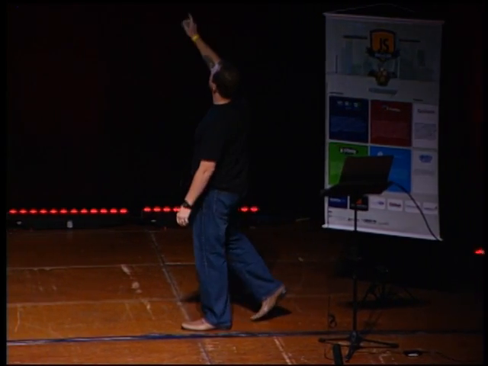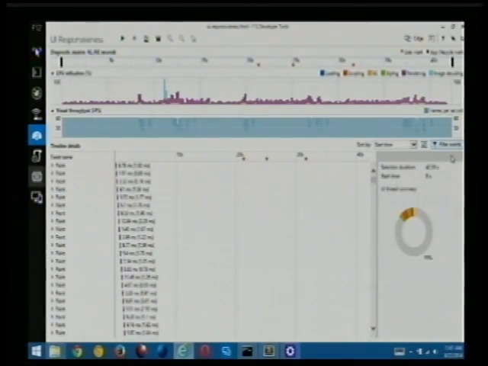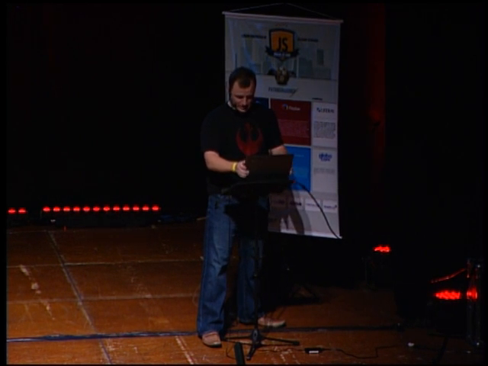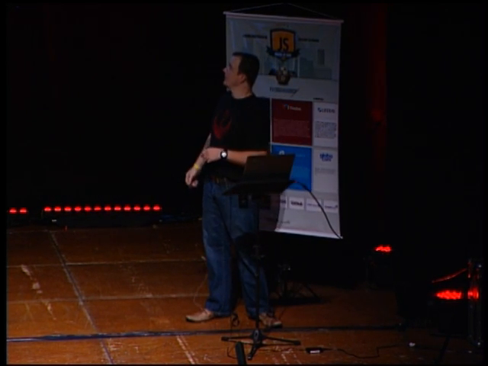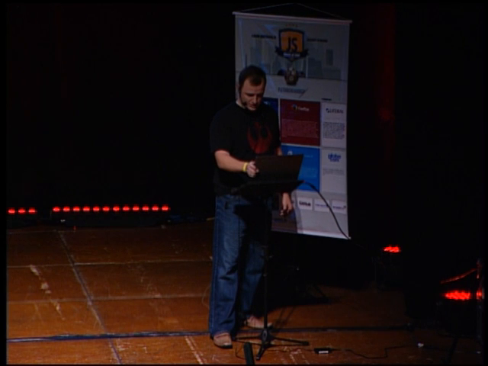It's all color-coded, so obviously the purple is the rendering. Over here you see the spikes of blue. That's image decoding. As the browser is decoding images, you can track that. It's very neat. There's a lot of cool stuff you can learn just by experimenting with this. For instance, if you have the same image loaded into a page twice, it's only decoded once unless you have a media query or a query string at the end. It was something I learned just last night playing with this. I was trying to drive the memory usage up in IE by loading the same image, but IE has some memory optimizations that would prevent that from happening. So by adding a query string, I was able to do that.